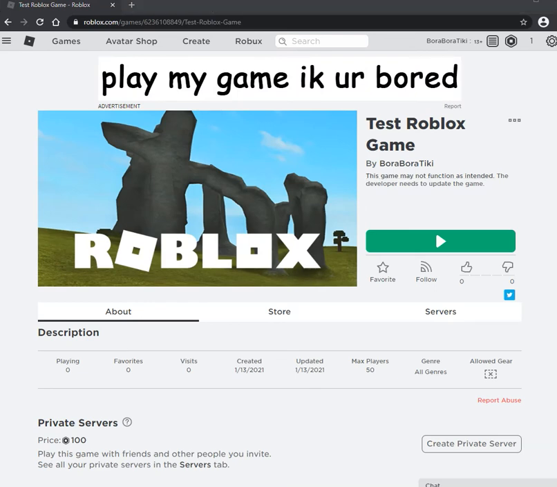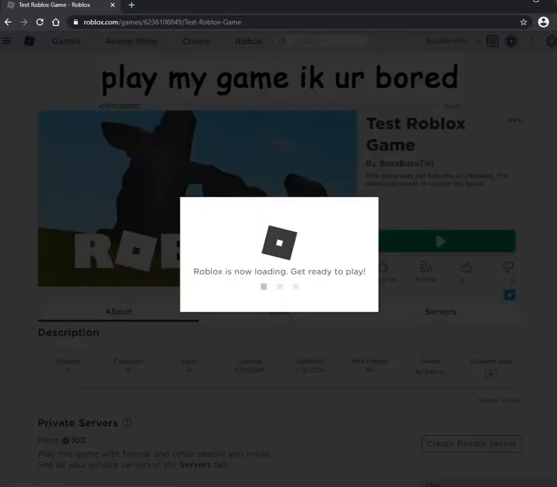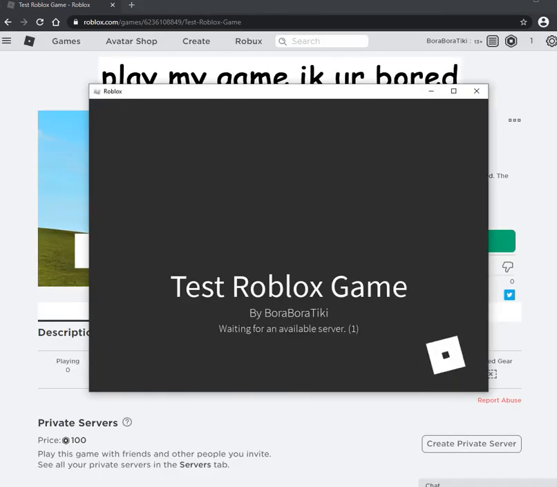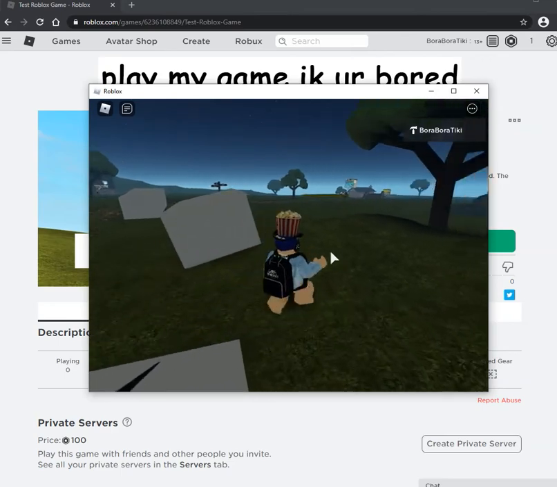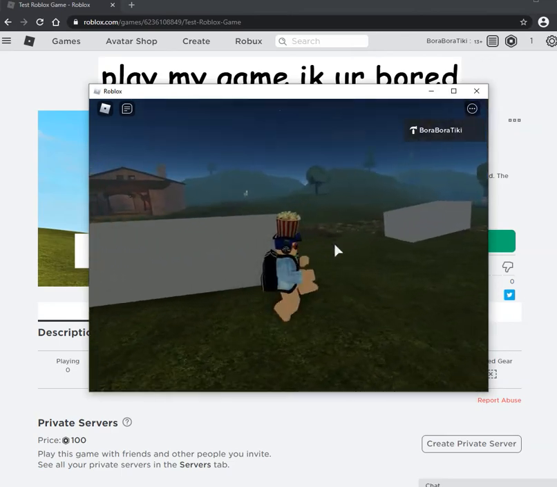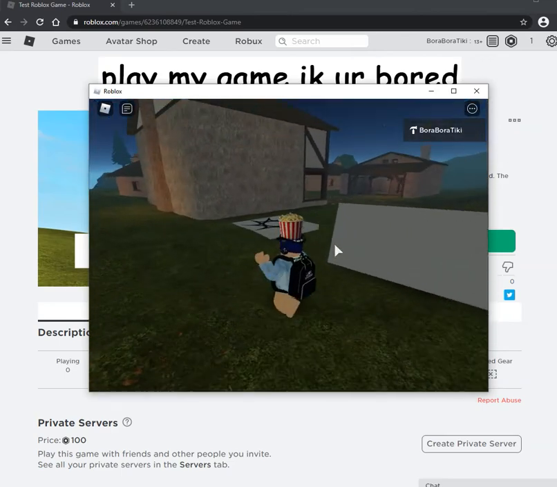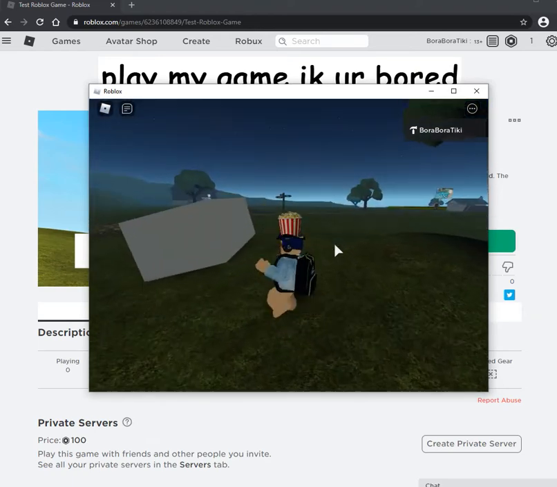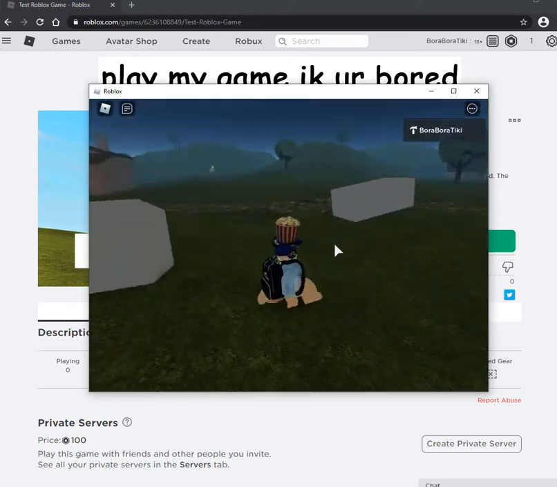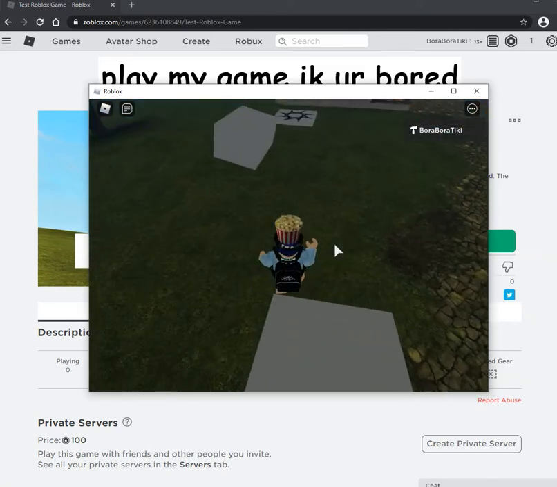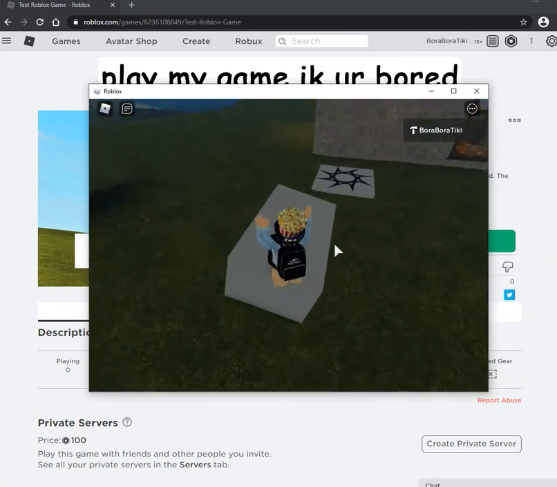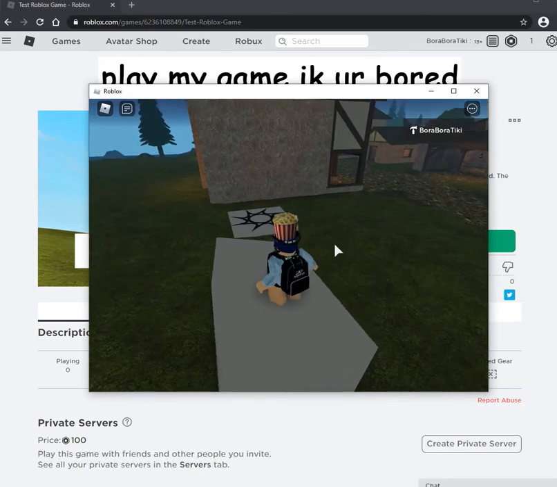So now we need to try playing it another time to see if that updates the Roblox servers at all. Alright, so I'm just going to try playing it again so you can see the spawn point I just created, and the two parts are now in the game. So we know that we're playing the newest version. So I'm just going to play this for a couple minutes and I'll be right back.